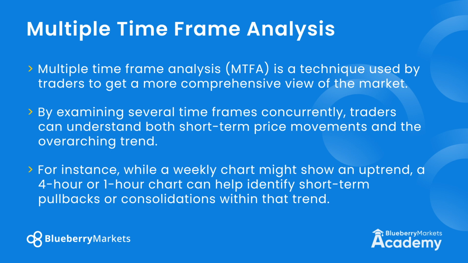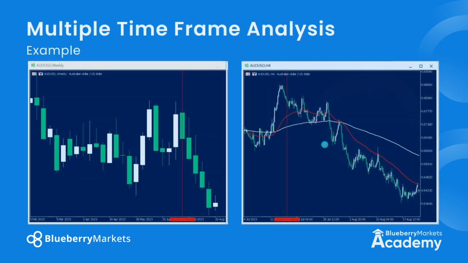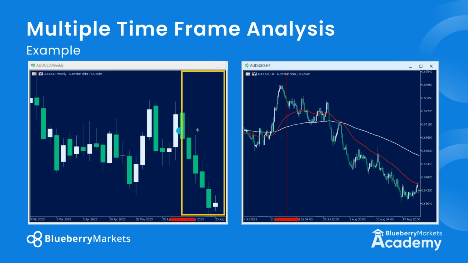Applying a 50 EMA and a 200 EMA helps traders stay with the higher time frame trend on a lower time frame. In this example, we can see that on the left hand side we have the Australian dollar weekly time frame. On the right hand side we have the same pair but on the H4 time frame. The red vertical line shows when the weekly chart was bearish, and we can see on the H4 chart that the price began to create a downward trend. This could offer traders trading opportunities on the lower highs.